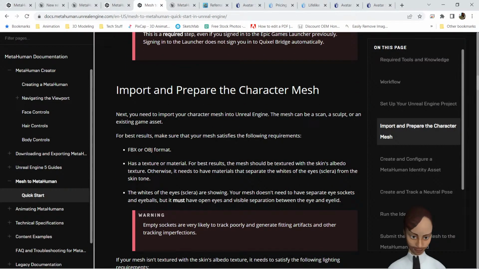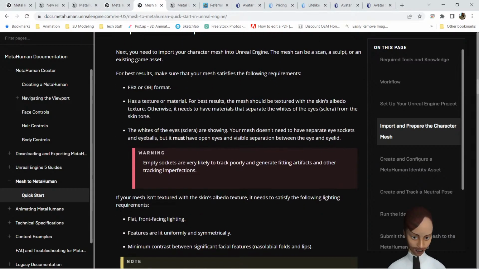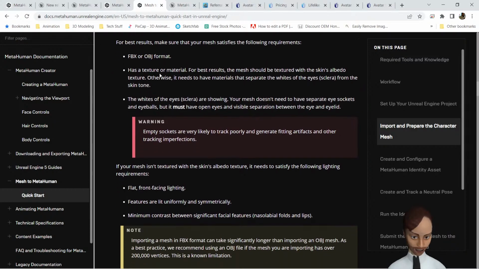Import and prepare the character mesh. Next, you need to import your character mesh into Unreal Engine. The mesh can be a scan or sculpt or an existing game asset. For best results, make sure your mesh satisfies the following requirements: FBX or OBJ format, has a texture or material. For best results, the mesh should be textured with the skin's albedo texture.